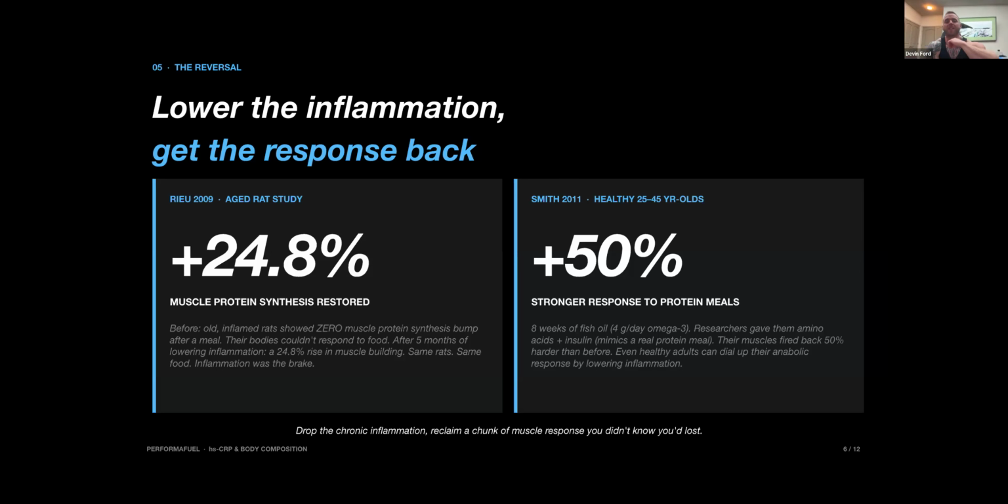So the response that your body has, I think the best way to think about this is just to think about that forest, right? It's like if you have that one tree that's on fire and you can send all your resources to that one tree, the amount of recovery or the amount of energy that you can give that tree is going to be a lot higher than if the whole forest is on fire, right?